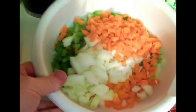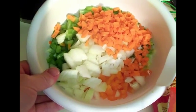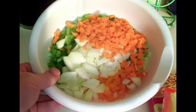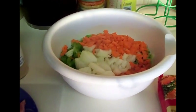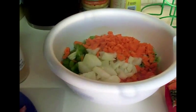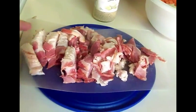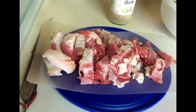In here we have carrots diced up small, onions, peppers, and a little bit of celery. And you can use any vegetables that you like. Just make sure that they're cut small enough that you can cook them pretty quick because you want them all done about the same time. But you can use any kind. I've put broccoli in here, mushrooms in here. It just doesn't matter. We're also going to use some garlic and a pound of bacon that has been sliced. And that can be sliced however big you want your bacon to be.